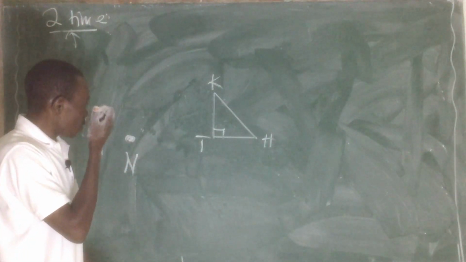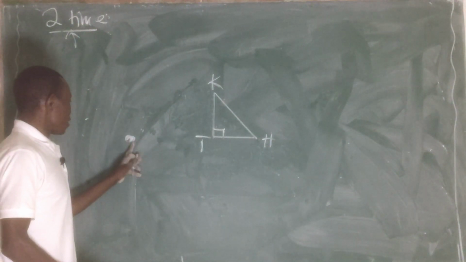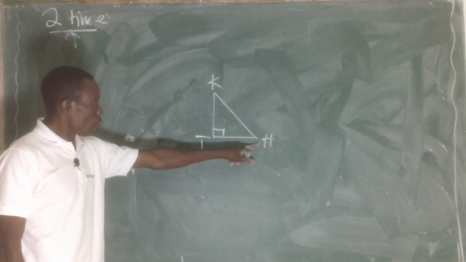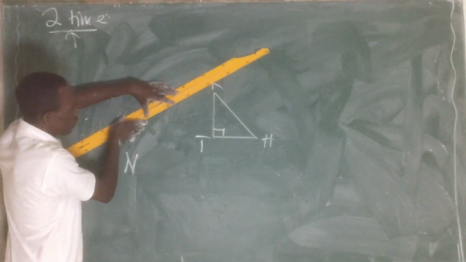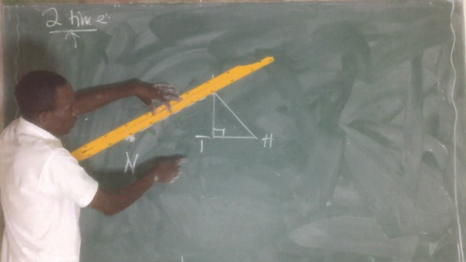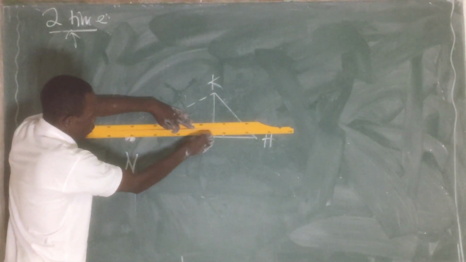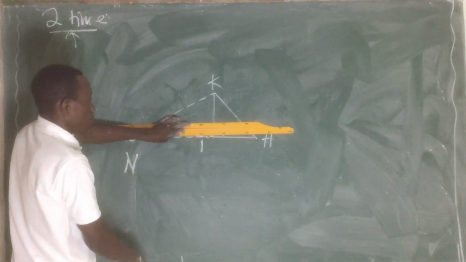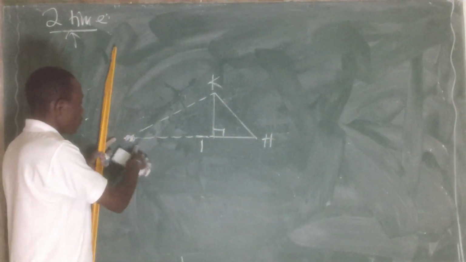So what we're going to do is this. You are going to use that point by drawing the lines that connect that point with all the vertices of that triangle. First, for example, K can come from N, and you do it like this. Then T will come from N, and you do like this. So I hope you are also doing the same there. And H will also come from N.